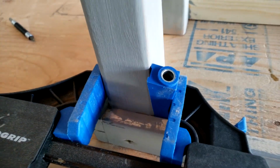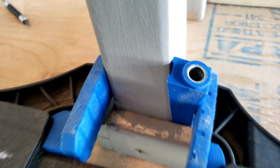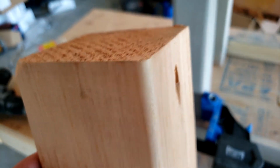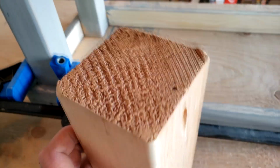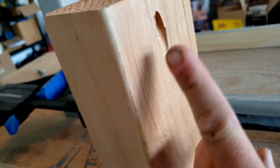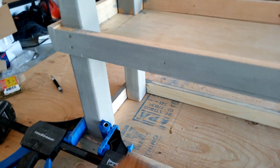I'm setting up a pocket jig. Gives you nice holes like that, and the tabletop's gonna sit on top right here, and the screws are gonna go in like that and be nice and hidden.